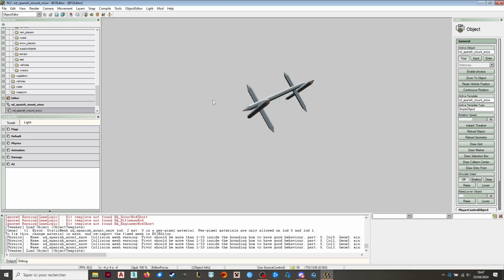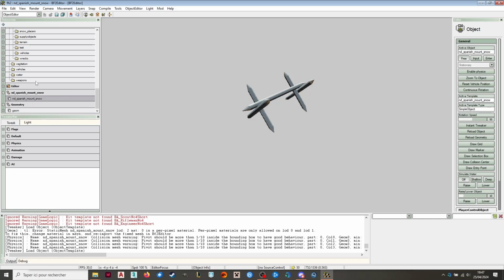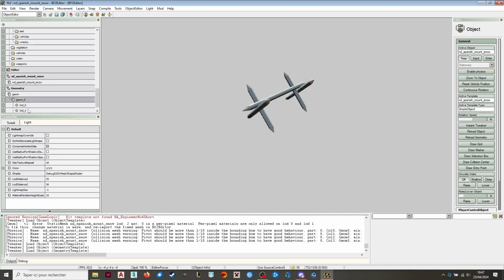We'll do the final coding for the static. So if you scroll down on the resource bar, you will have to double click there, and you will see LOD distance 1 and LOD distance 2 have appeared.